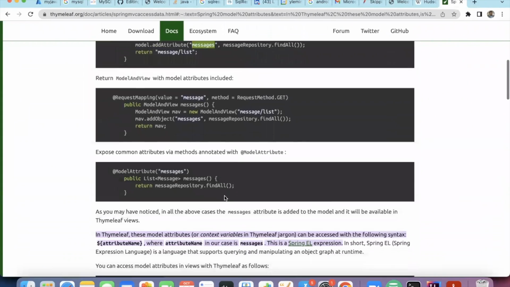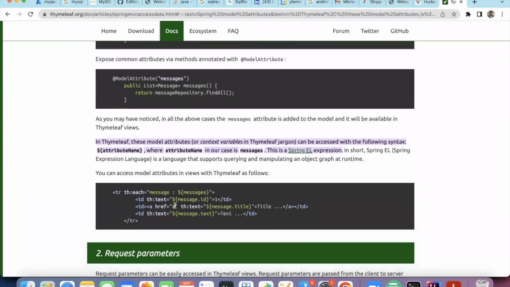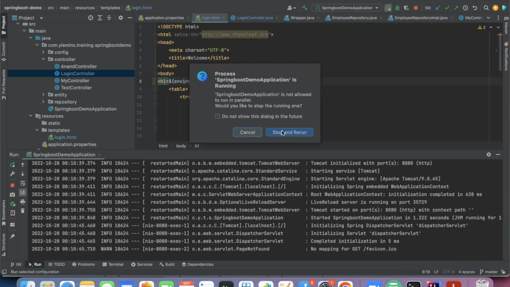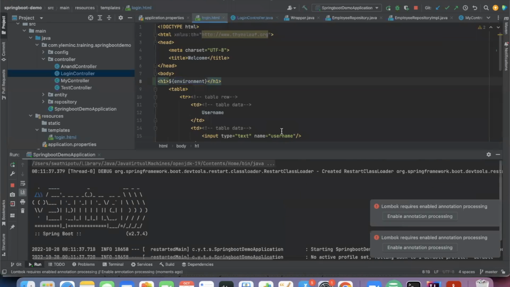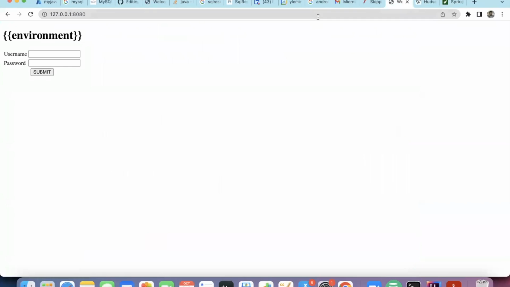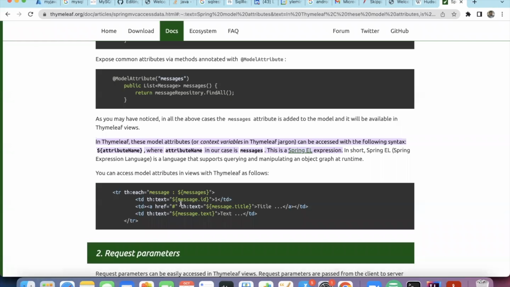Message, request method get. Yeah, this is what the dollar symbol is for. It's not 2 colons. th colon h.